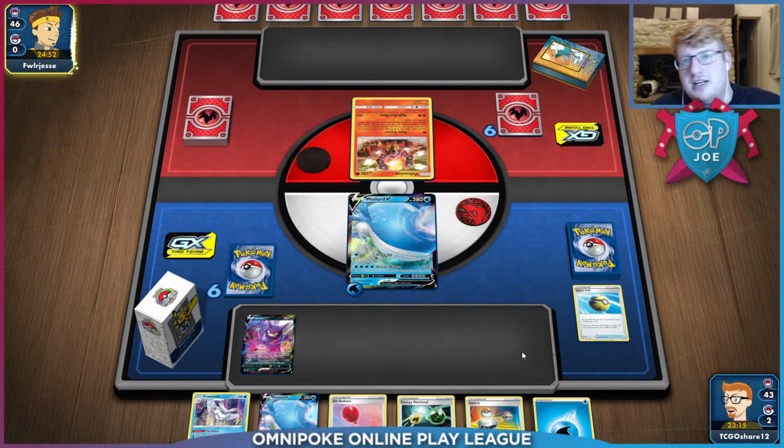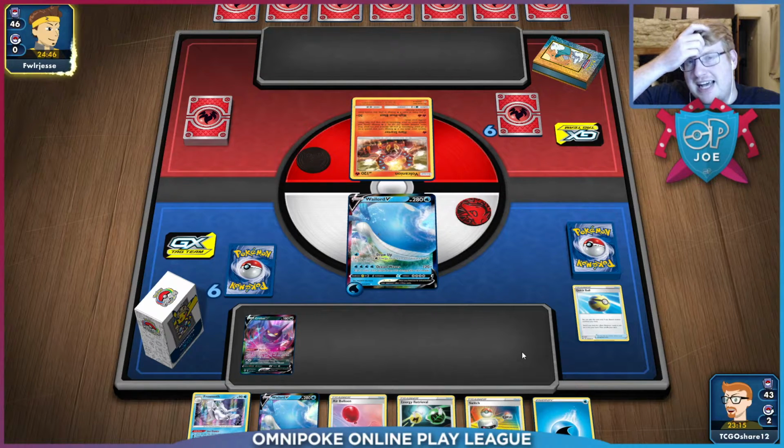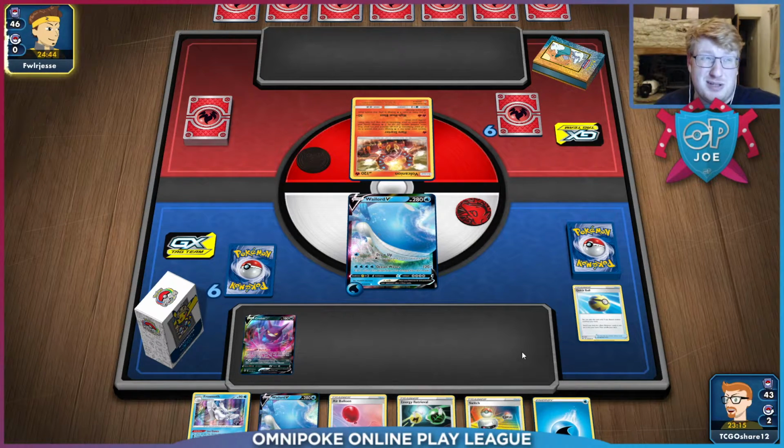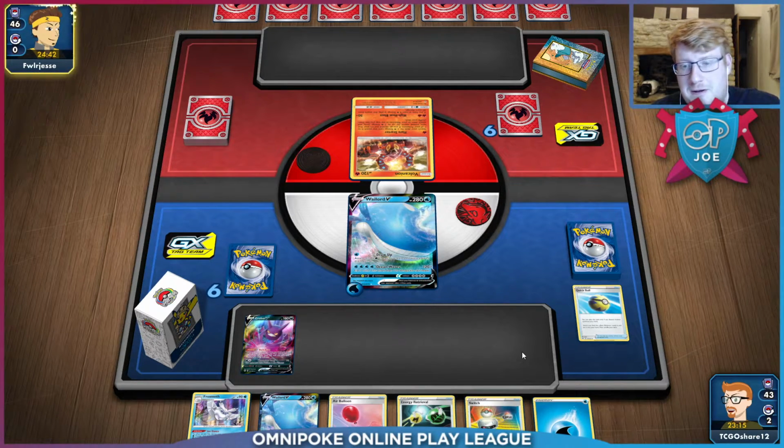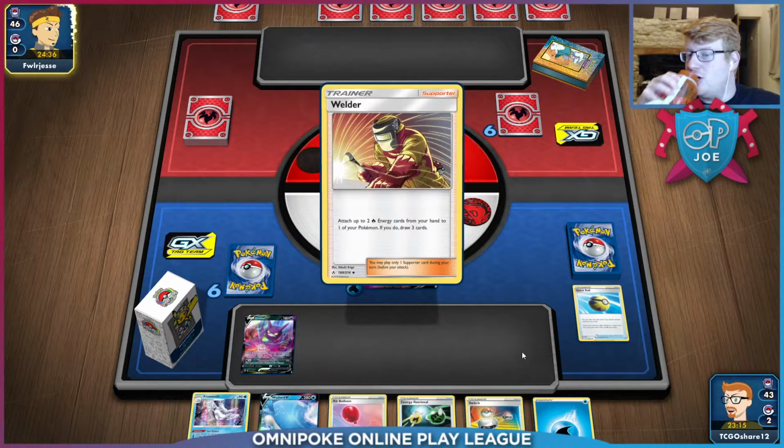Maybe try and get Marnied with a higher hand size. Such a strange combination of cards in hand that made me not want to Dedenne, but the Crobat for 2 is not a lot of value. Strange spot to be in. We are going to see Welder.